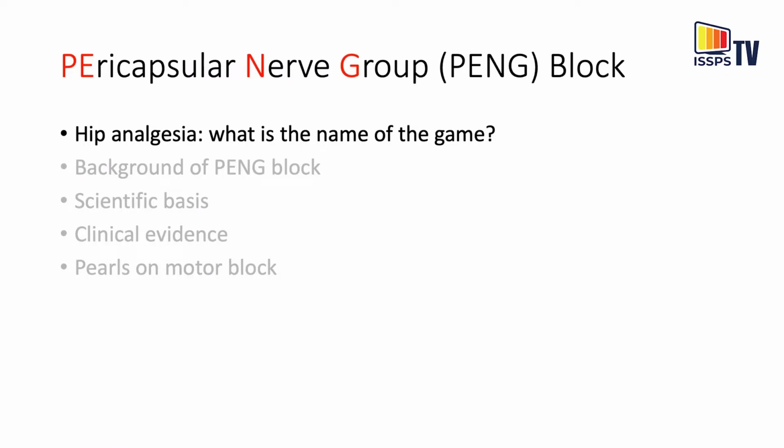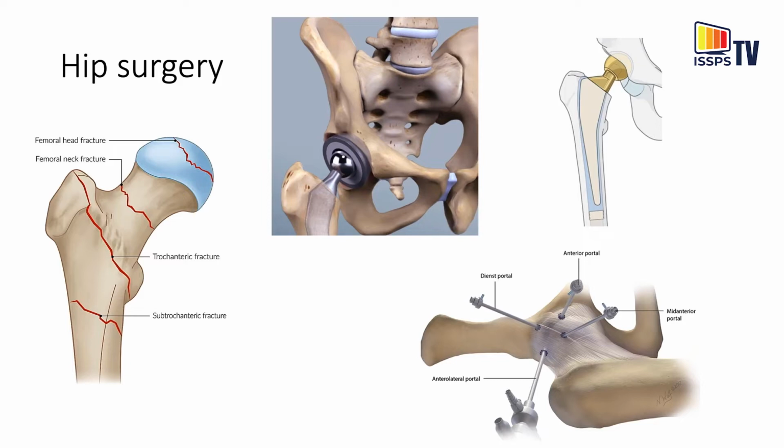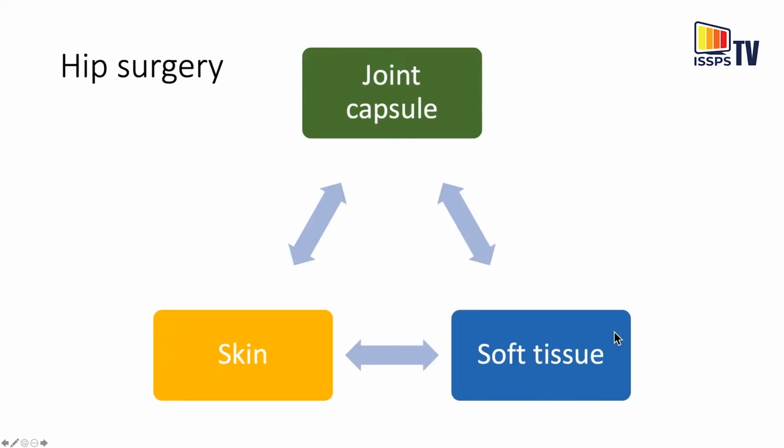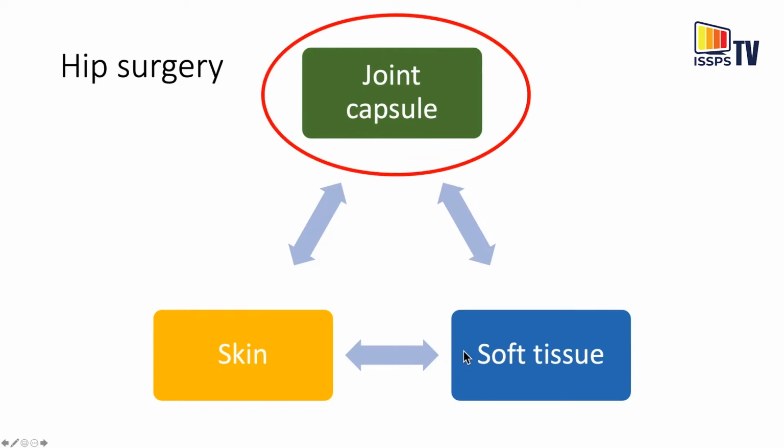The first area I would like to discuss with you is about the hip analgesia. When we talk about hip surgery, we are talking about a heterogeneous group of surgeries. Just even for the hip fractures, it depends on the size of fractures. You can have a different type of surgeries. And also we have a total hip arthroplasty for elective osteoarthritis management, and we have a hip arthroscopy. In general, you can target your Peng generator according to this anatomical position, like the joint capsule, skin, and soft tissue. Let's talk about the joint capsules.